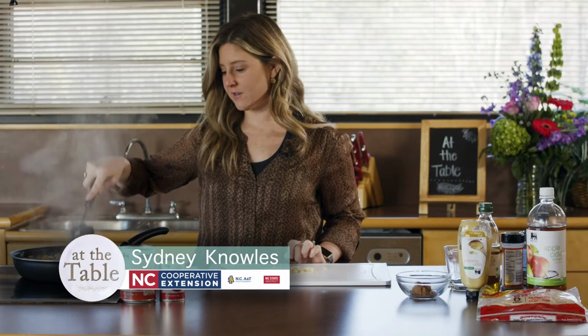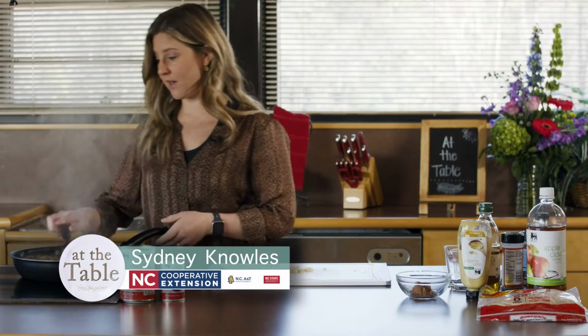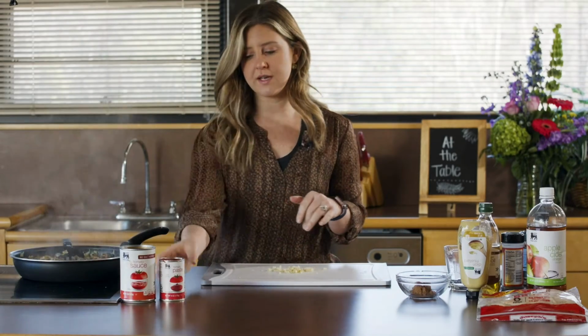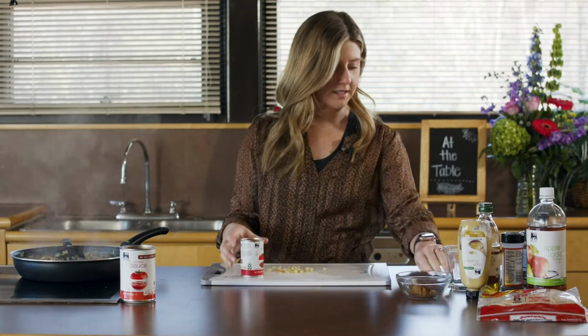All right, so our ground turkey is done. I've got it on low at this point, but pan's still very warm. So what we're gonna do next is we're gonna add in some of our other ingredients.